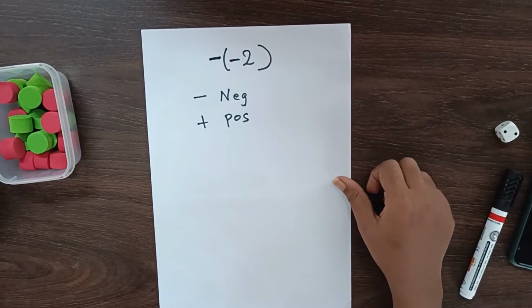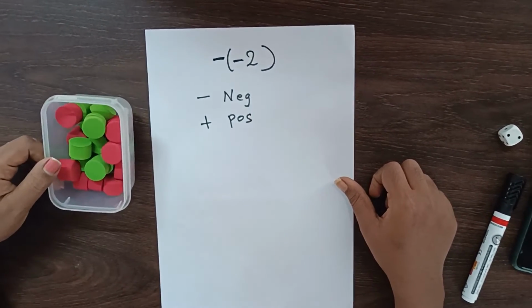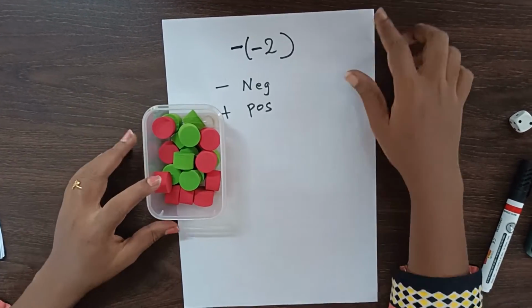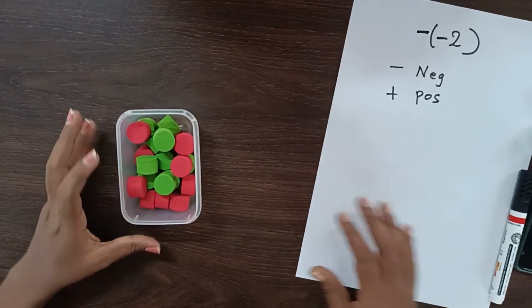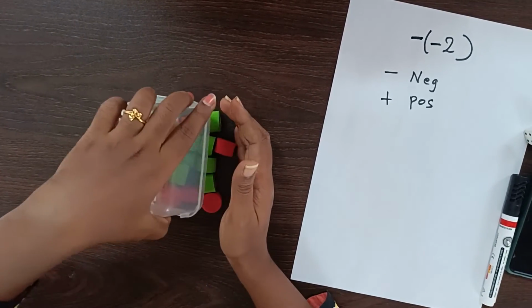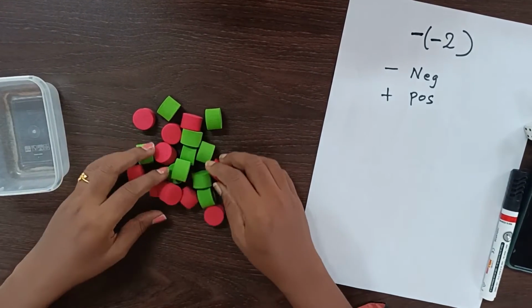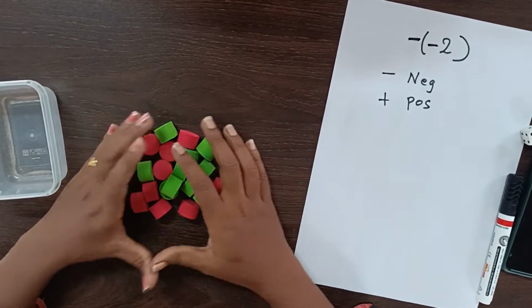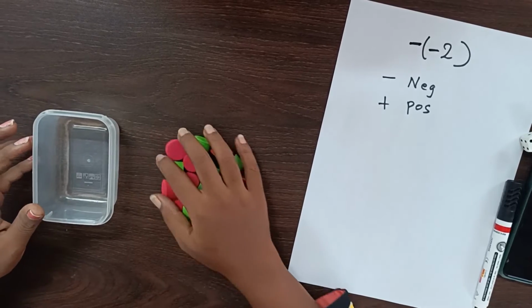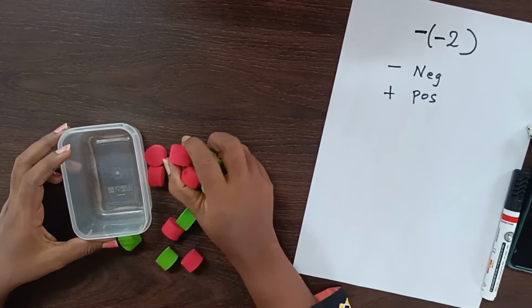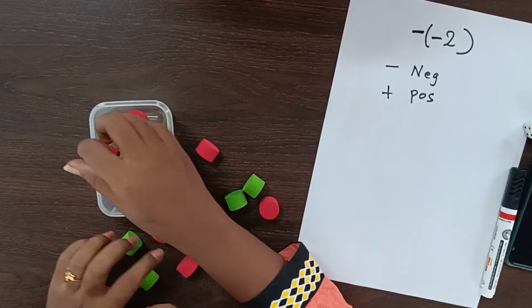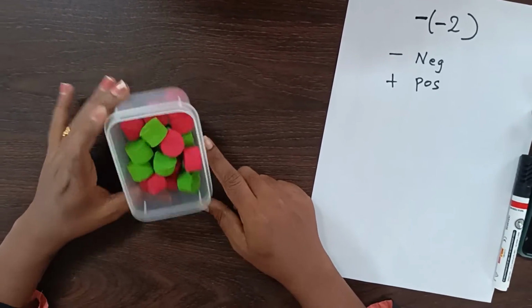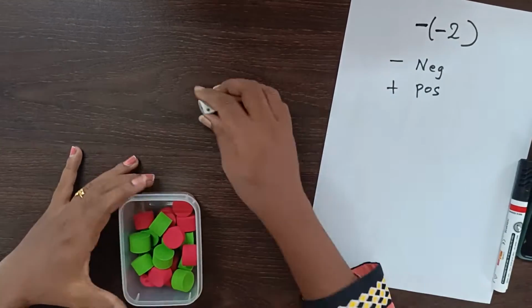So now to introduce negative numbers and positive numbers with children, we can start with a small activity for them to get familiar with pairings between negative and positive numbers. Let's say that I have 10 green coins or some other buttons and 10 red buttons. So we mix them and put them in a bag or a box like this, and we can ask children from one team to use a die.